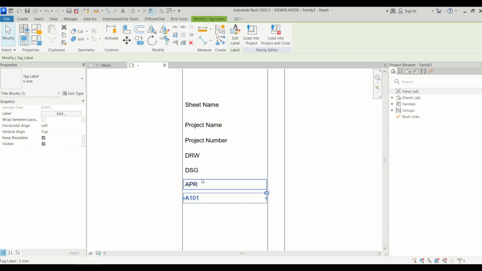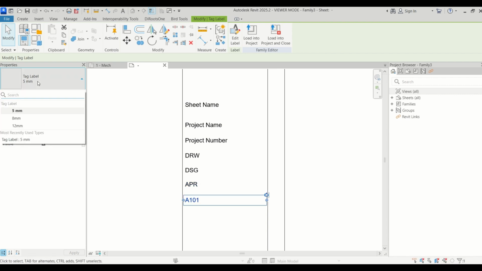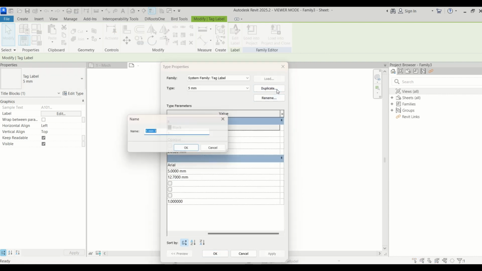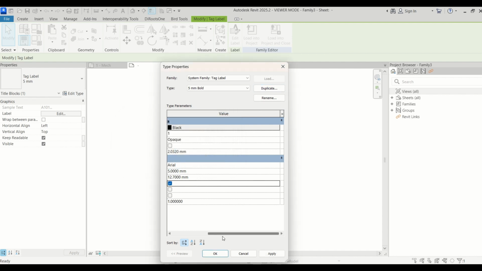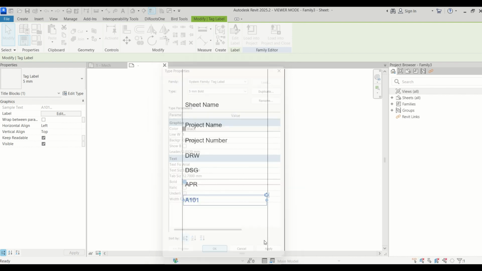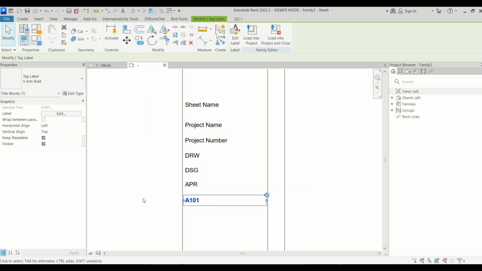Now sheet number is added, but it should be bold. So let me go for 5 mm. Let me click on edit, but it should be bold. So let me go for bold, and tick right here. It's bold, right? Perfect.